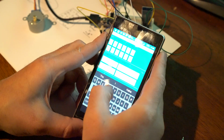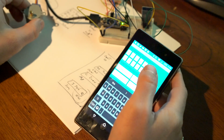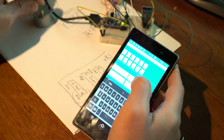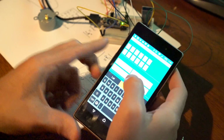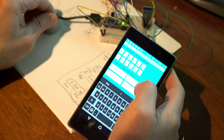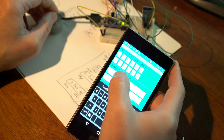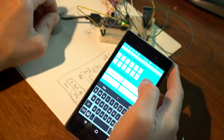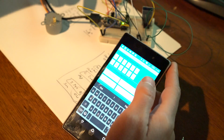So we'll send an R. It's vibrating, but there's something wrong with the motor now, I think. I guess that's what you get for a $2 motor. We'll send an L. And nothing for some reason. But the software thinks it's doing it, so it's something wrong with the driver motor.